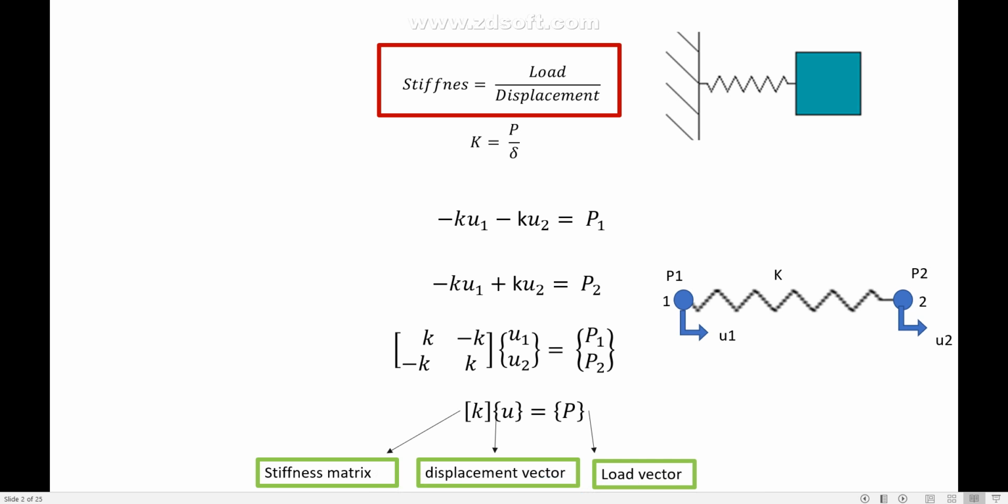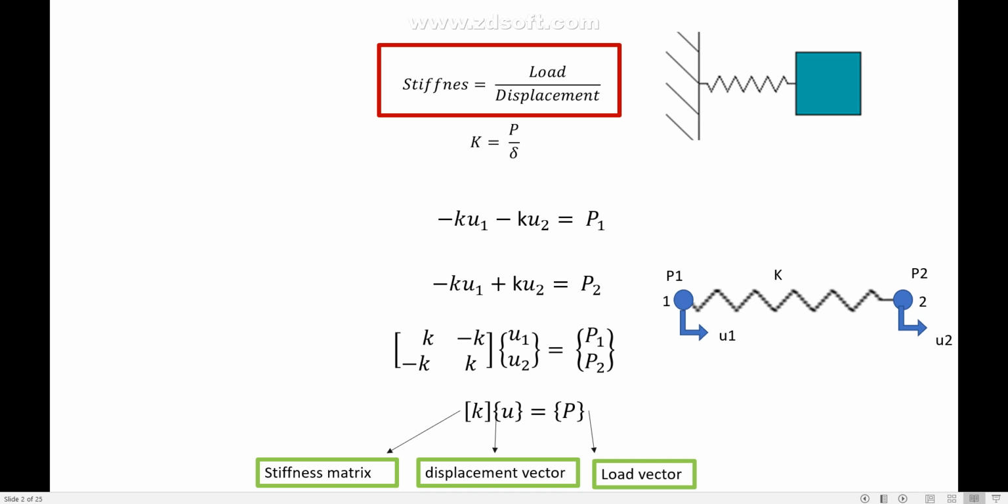So this can be written as minus Ku2 equal to P1, and by equilibrium, the total force, that is P1 plus P2, equal to 0. P1 is the load applied at node 1 and P2 is the load applied at node 2.